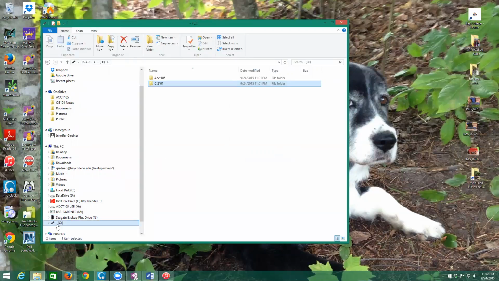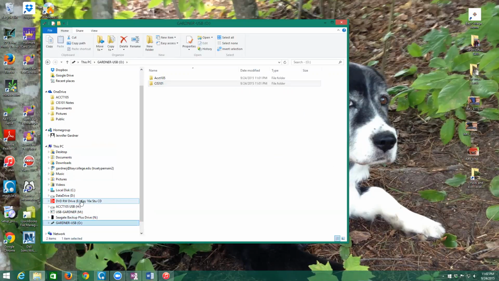On the far left here, you notice sometimes it'll say Lexar or I don't know what the other ones are, but you'll see different names like SanDisk, whatever. You can right-click on there and say Rename. And I'm going to call this Gardner USB. I can name it whatever. I can name it classes. I can name it Bay classes, whatever I want. But I find it easier when I plug my flash drive in, looking at a name rather than just Lexar or SanDisk or whatever there.